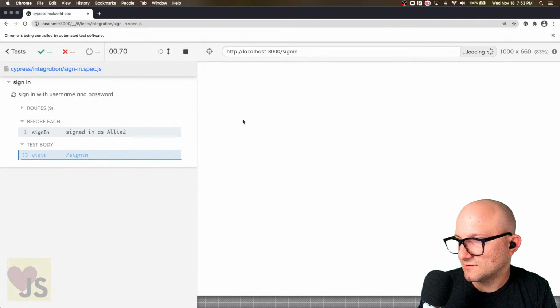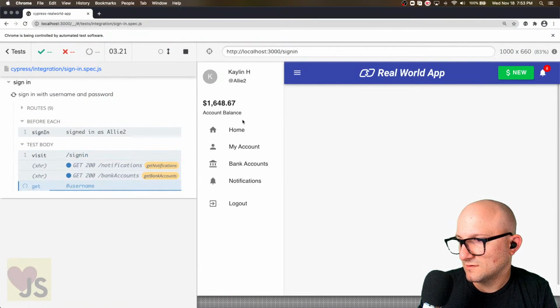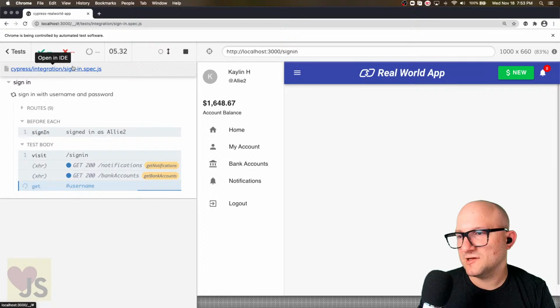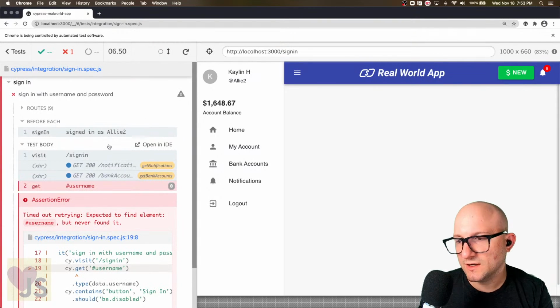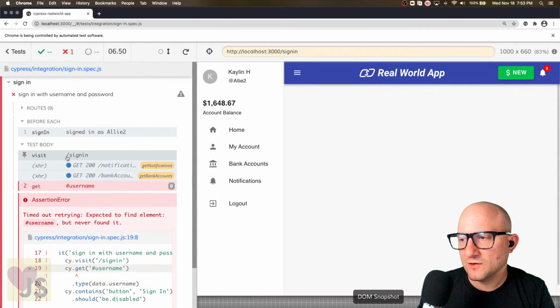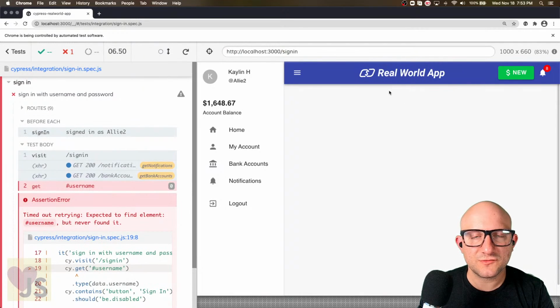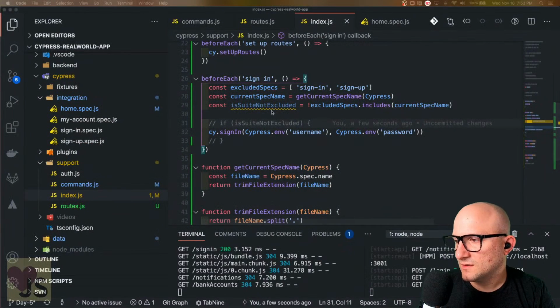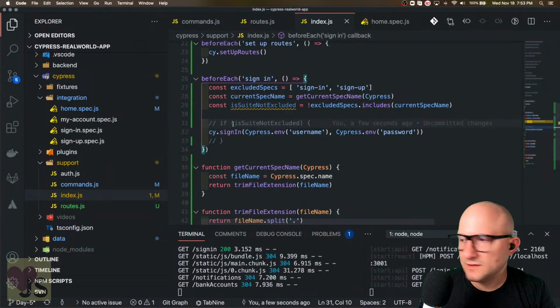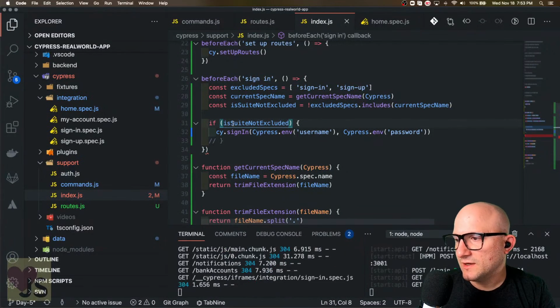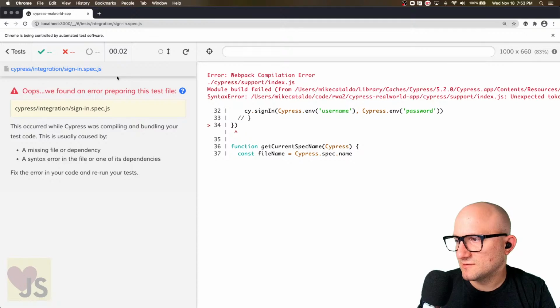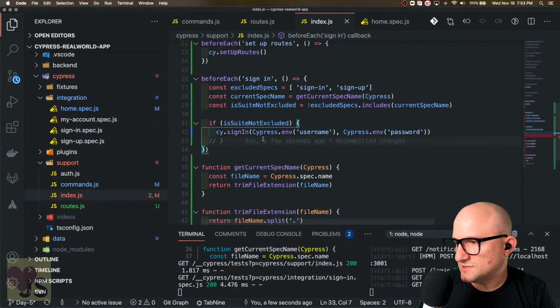And as you can see, without that conditional in there, this actually fails because when we go to visit sign in, it just goes right home because we're already signed in. So let's go ahead and undo that, and we'll test. I keep doing that today.